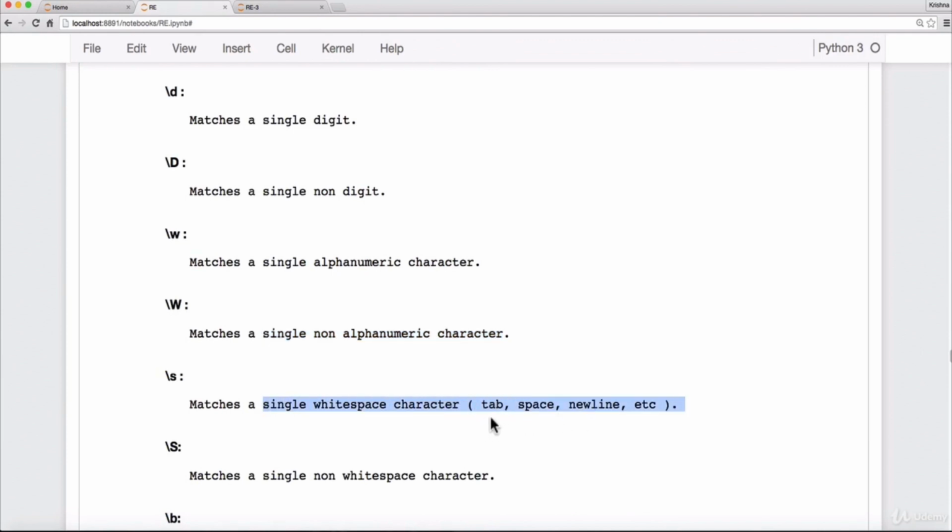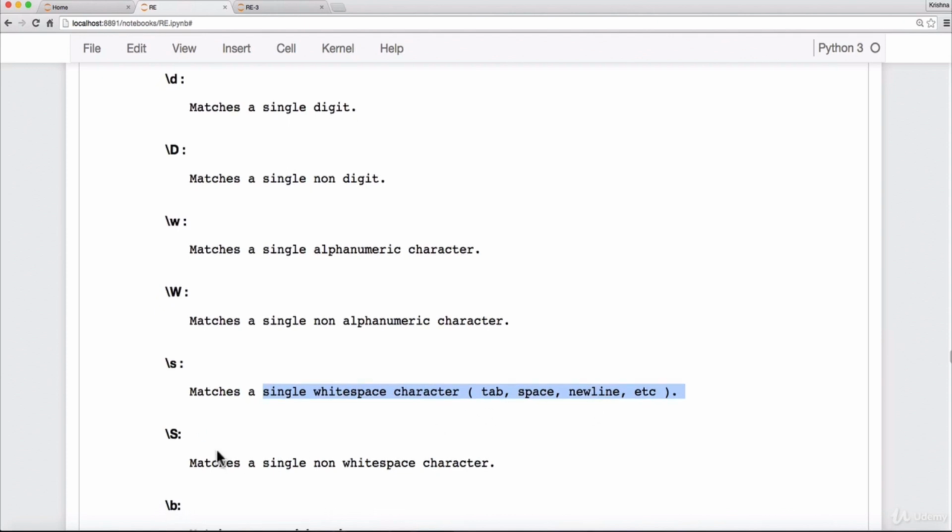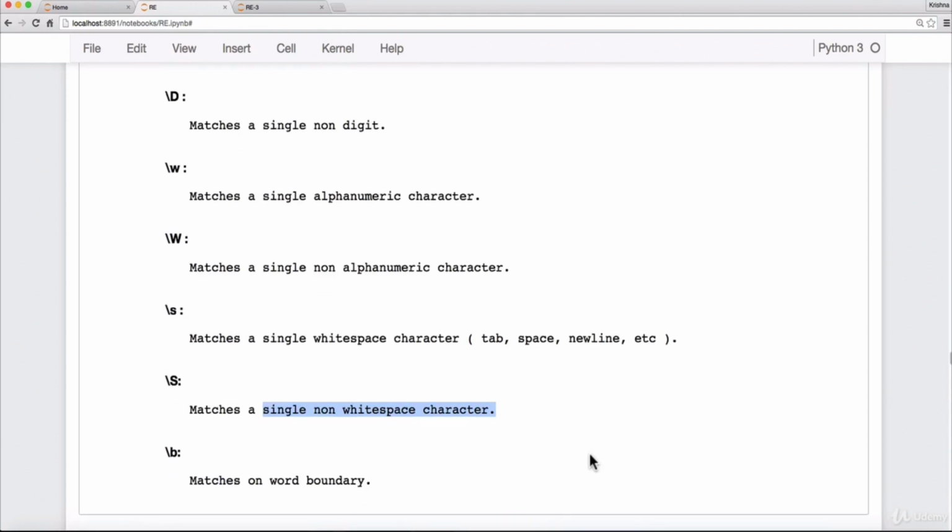A white space could be a tab, a space, or a new line, etc. And slash capital S matches with any single non-white space character. All right. And there's another one, slash b. Slash b is used for matching word boundaries.